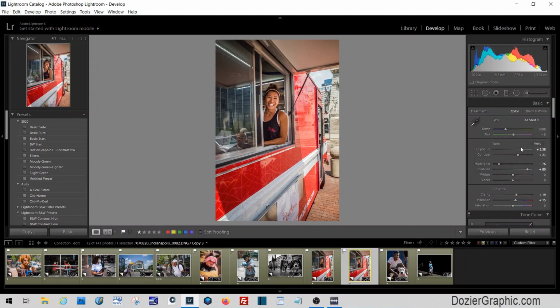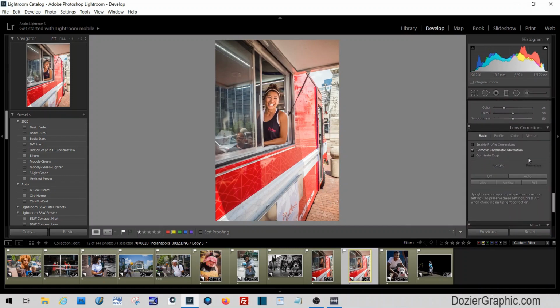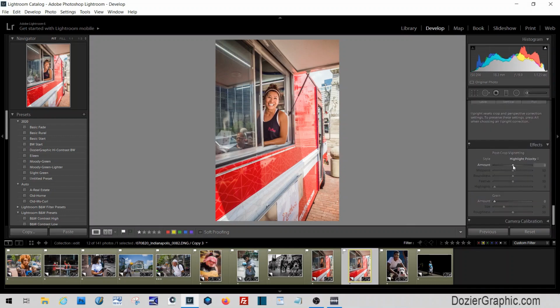We can add a little more exposure onto this, and get rid of our chromatic aberration. There we go. Now we're just going to take away a little bit. Just frame her in just a hair, not too much to make it look bad. Yeah, it does a little bit.